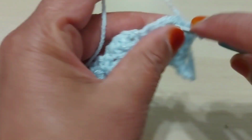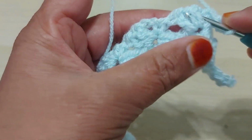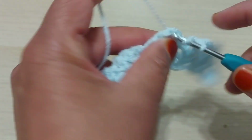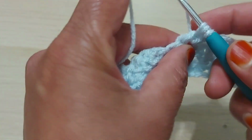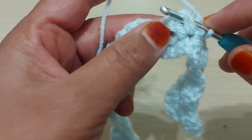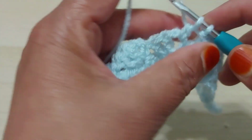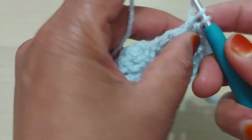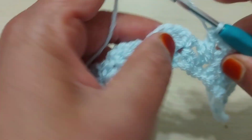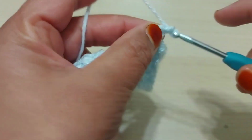make 2 double crochet, chain 2, then make with this, so yarn over 2 double crochet, chain 2, so make this first one, yarn over next space, make 2 double crochet. So always you have to make like this, chain 2 with this, yarn over 1 2, chain 2.